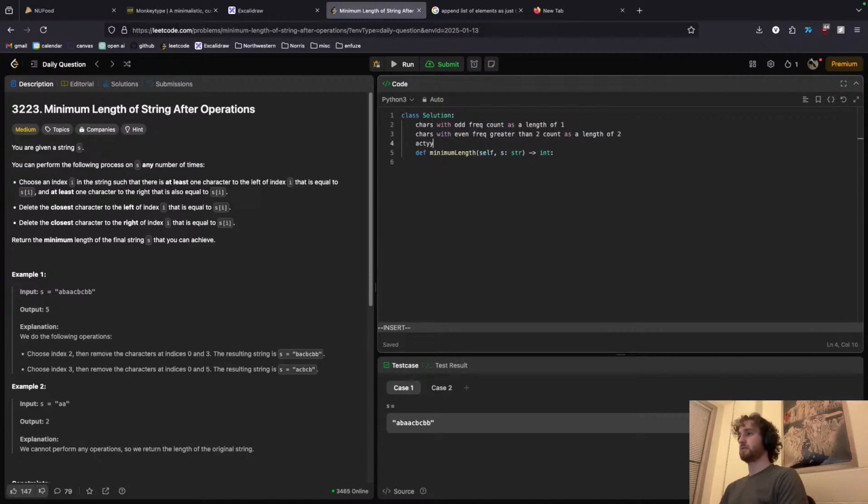Actually, even frequency count as length of 2. Right? So this is probably one-lineable.